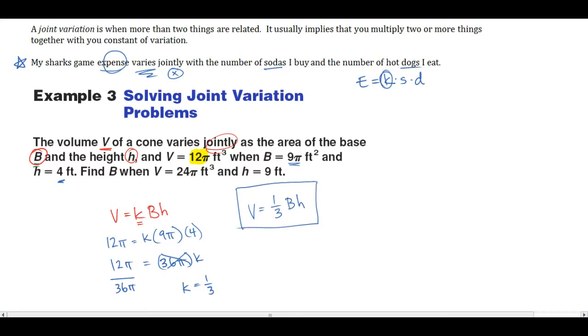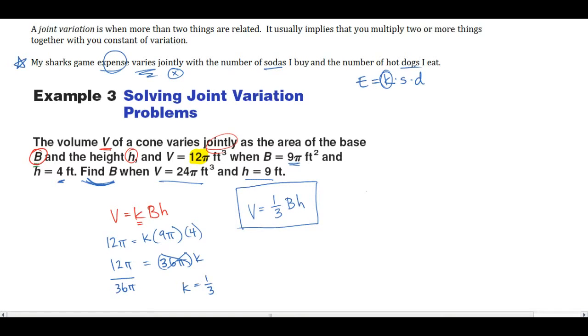Right? So that's how some of these equations were found. People had figured out the volume, they had figured out the area of the base, they figured out the height, and they wondered if there was a relationship there, and this is what they did. They found that relationship. So now I can use it to answer the next question. Can you tell me the area of the base if I tell you the volume and the height? Maybe for some reason we need to know what area the base is.